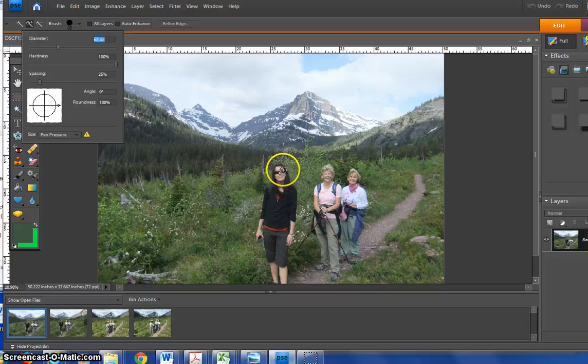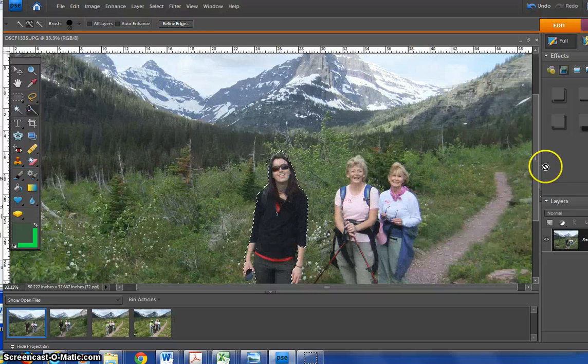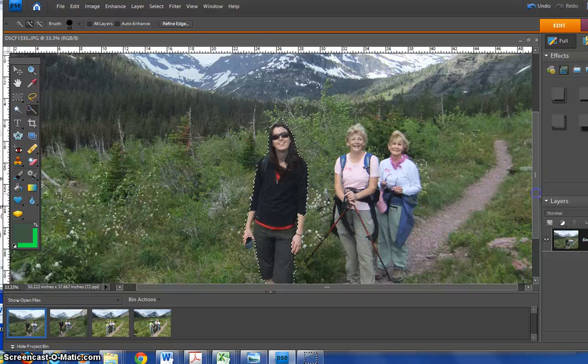So with my Quick Selection brush on plus, I'm just going to trace around this gal here in the photo. Now I notice it didn't quite get all of her, so I keep drawing, and I can let up at any time. If I need to zoom in, I can do that with my zoom tool, or I could do a quick zoom. Notice I have a couple of extra pieces here on her head that shouldn't be, so I'm going to go ahead and get the minus sign and click around here.